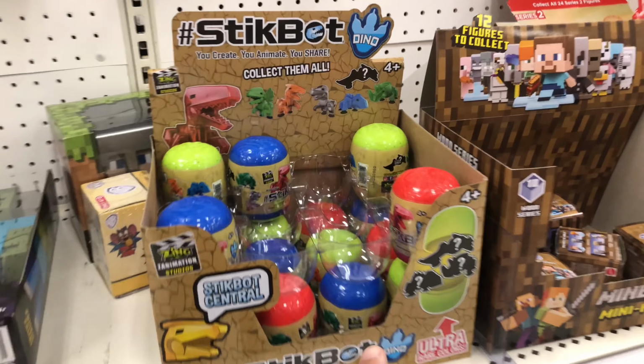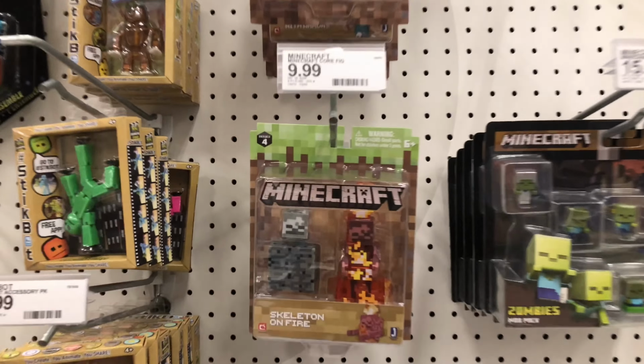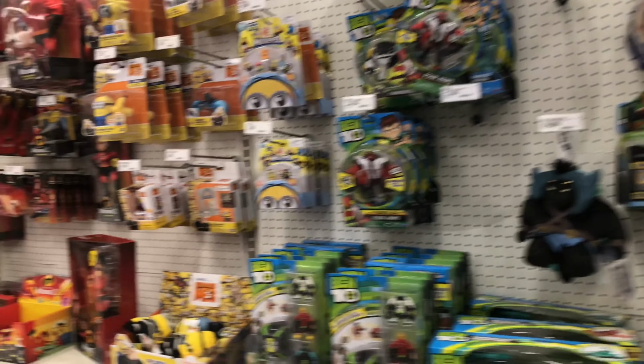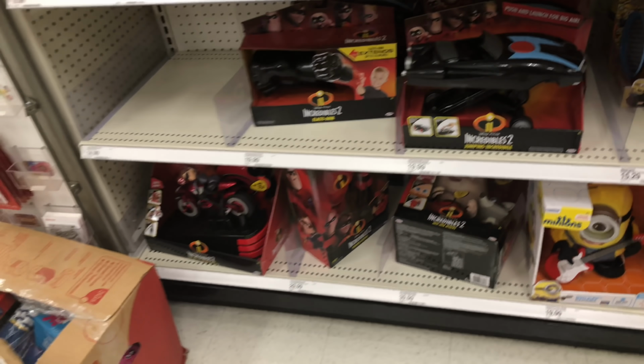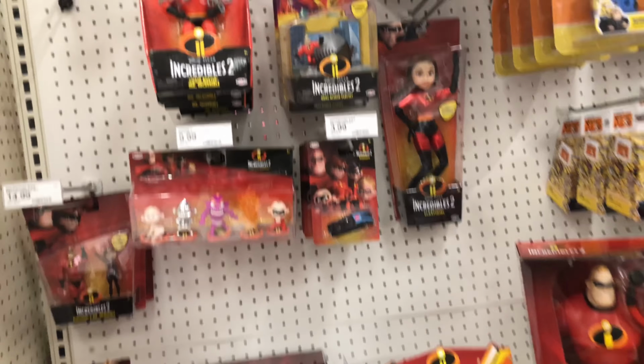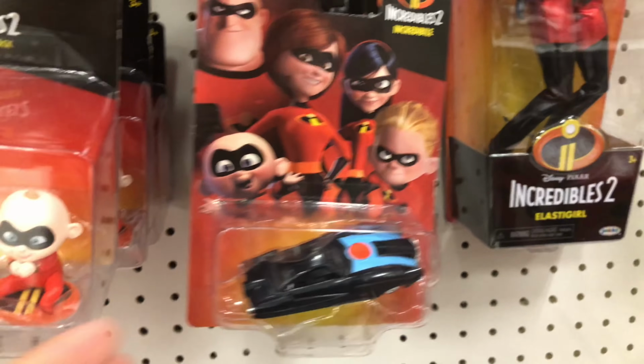This is a stick butt dinosaurs. But they're $6 each. Kind of cool. Minecraft skeleton on fire. Some Slither mini series too, but I don't think there's any in here. And these aren't really new Slither's toys. Just some Incredibles right here. Some new Incredible stuff, but we've seen these in our previous videos. They got the vehicles here for $4 each. This is the Underminer.